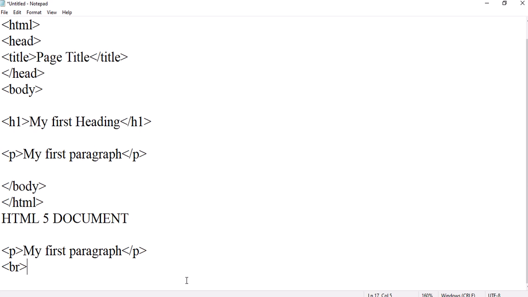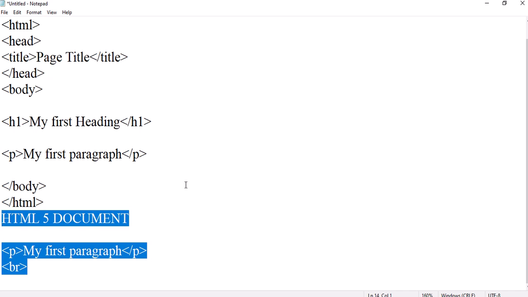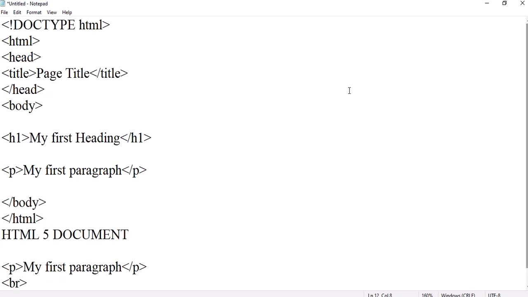Okay, so let's run this code. This is our first code. Document type HTML. Then we open the HTML tag, the head, and the title. We open the title, this is the page title, and then we close the title with a backslash. Then we close the head, so it's like a container.